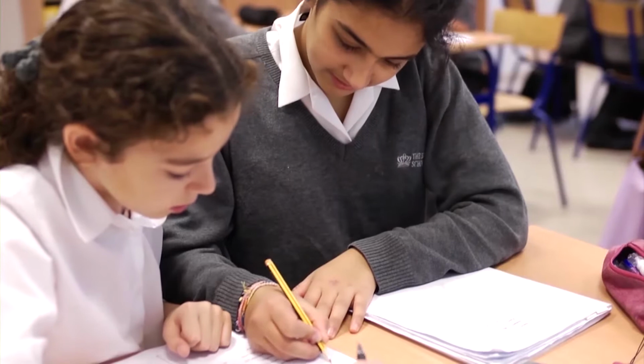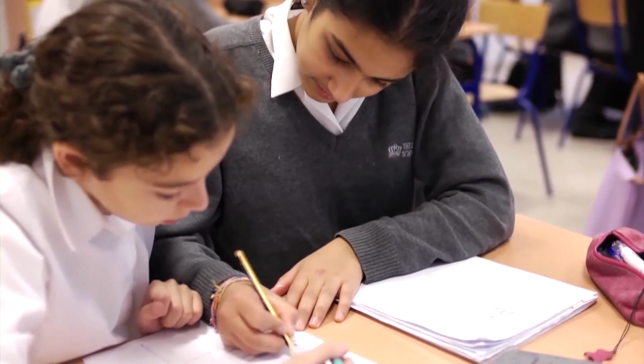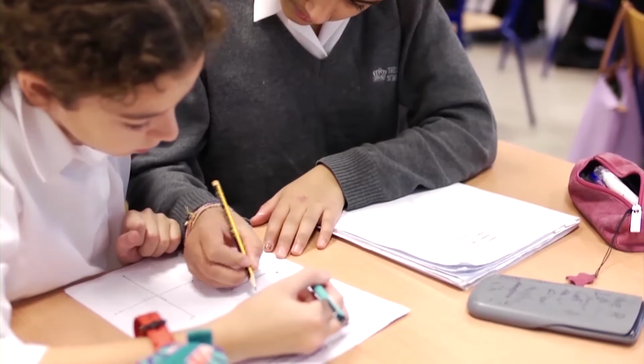So data is really, really important in science, and one of the things that you can use the data for is to answer questions. And I think it's really good to talk to students about the kind of questions that science answers, because actually, if we're not careful, they come out of their science education thinking that science will have the answer to absolutely everything, which it won't. And this is something that is fine. It's okay to go out into the world knowing that there are questions that science can't answer. And so getting them to ask questions is really important, and they might be quite big questions, and they might actually end up being questions that science can't answer, but that's fine.